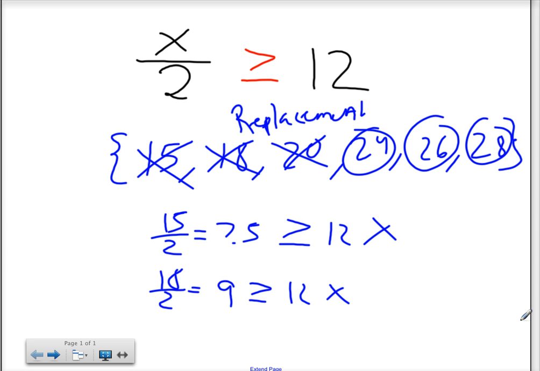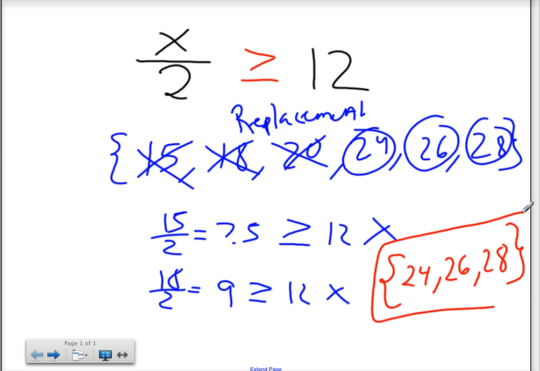So now that we have our answers, we put them into what set? A solution set. So here we go. I'm going to put 24, 26, and 28, and then I close that curly brace, and I have myself a solution set. That's why it's called a solution set, because it could be more than one. It could be more than one, right? Okay. Any questions so far on what we're doing today? That's pretty easy. Okay, we're done then.